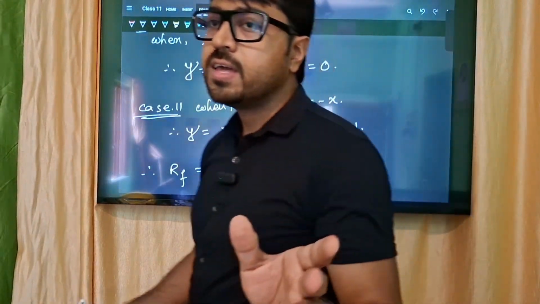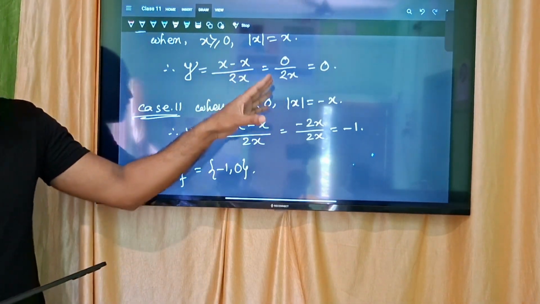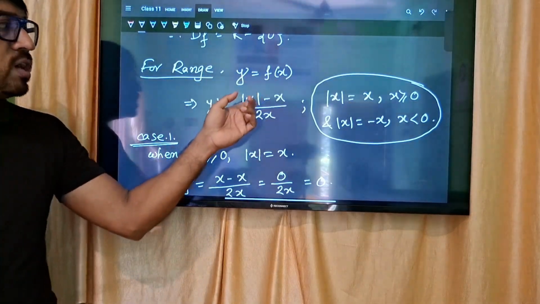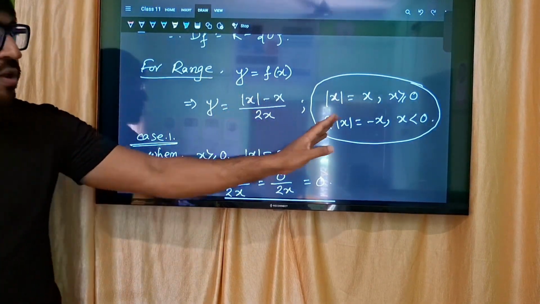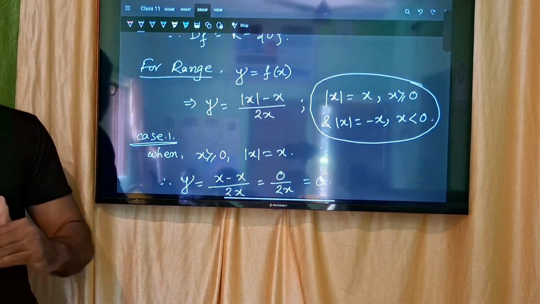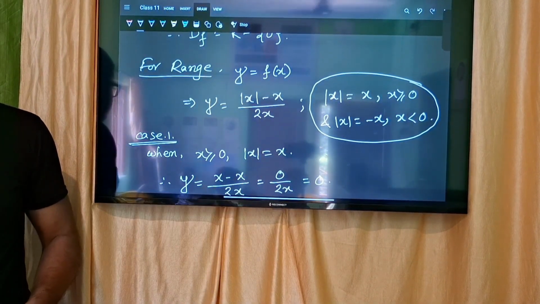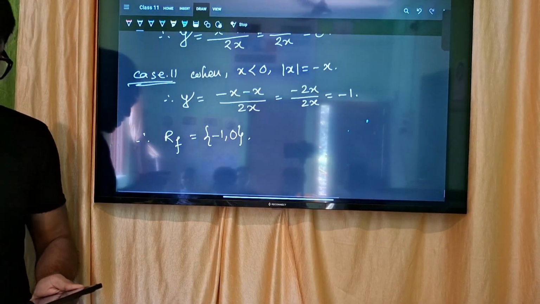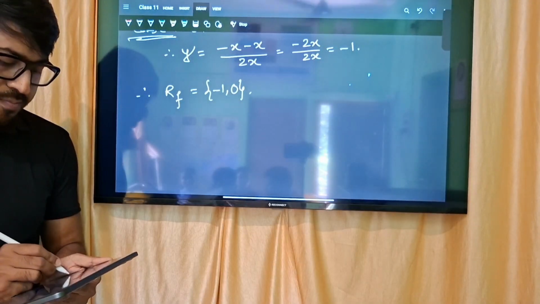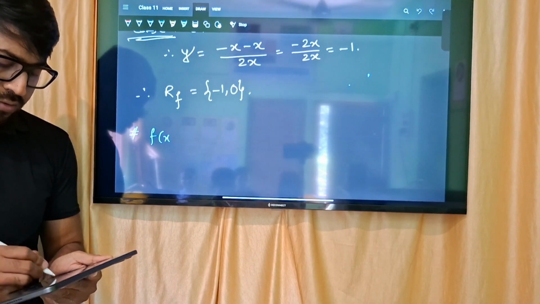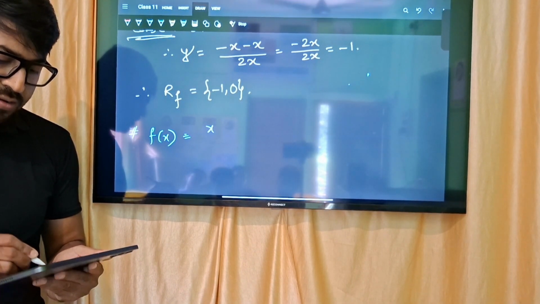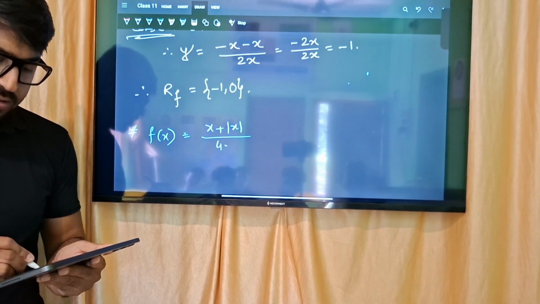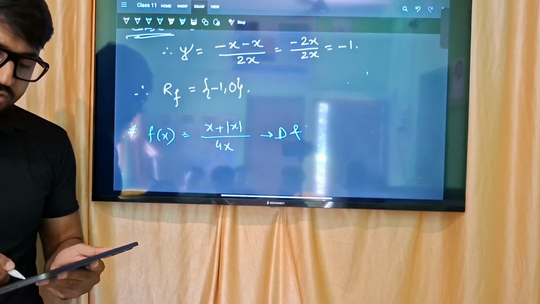খুব ভালো অঙ্ক, বাট এখানে you have to remember this how will you do it, because এখানে ডিফিকাল্ট বলতে কিছু নেই। If you forget about the modulus, then it will be difficult for you. Modulus কি করে ব্রেক করতে হয় and all. তো কনসেপচুয়ালি যদি তোর মনে থাকে জিনিসটা, then সাম করতে খুব একটা ডিফিকাল্ট হবে না। বোঝা গেল? So if you have understood this, I am giving you another one. Same type. f(x) equals to x plus mod x divided by 4x. Find domain and range. Do it and show it to me.